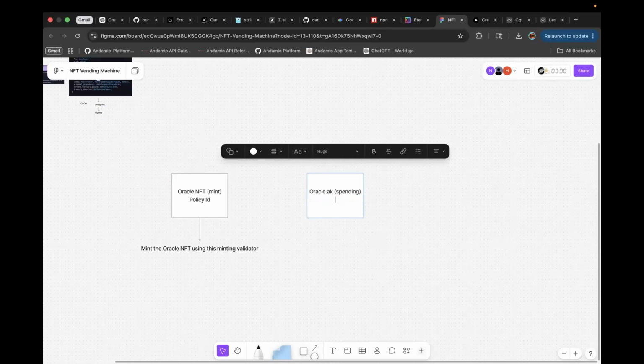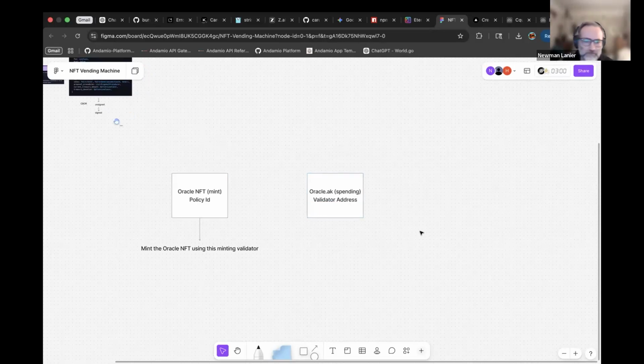Why does it create a validator address? So that it can be a reference UTXO? No, not a reference. So that you can send the transaction to that address?